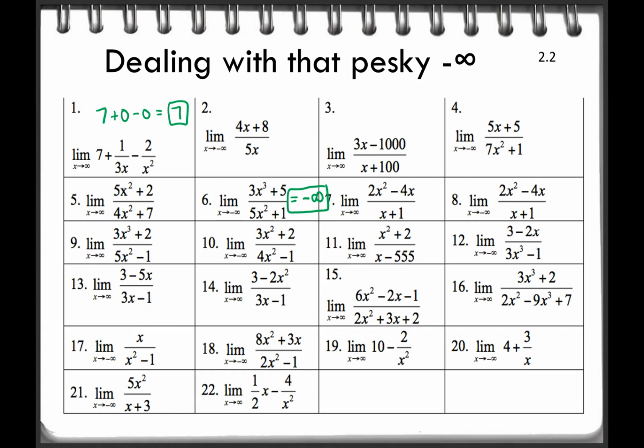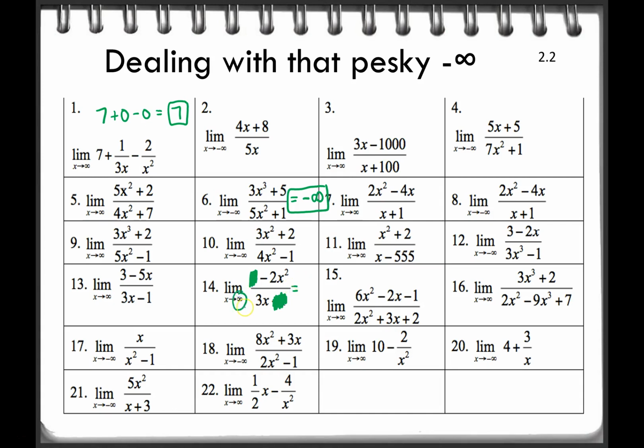All right, I also want to go over, how about number 14? Let's definitely do number 14. So number 14 here, again, we have a bigger value in the numerator than the denominator, in which case we know that the answer is going to be infinity or negative infinity. So we can cancel out the 3 here, it makes no difference. We can cancel out the -1. These are things that have no impact on the problem.